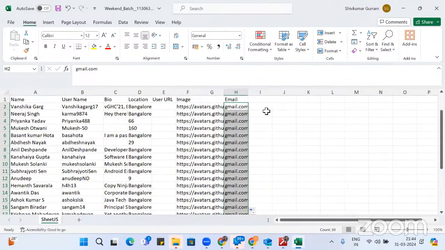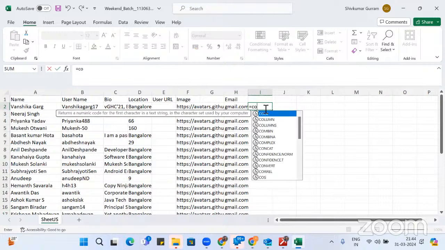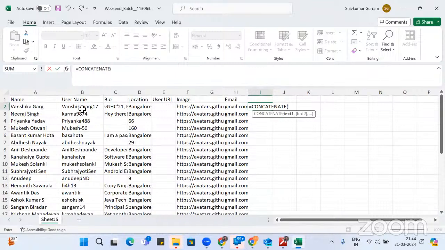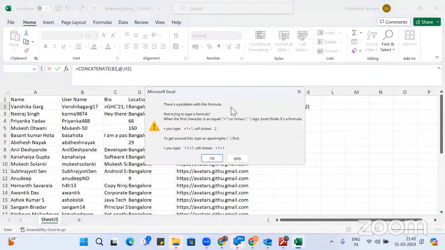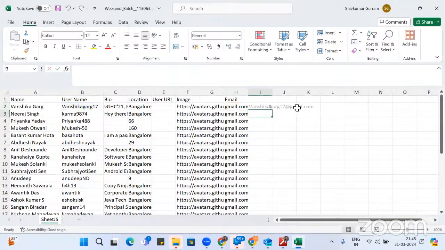I'll use equal to concatenate: username, comma, at the rate, comma, gmail.com, close the bracket. So this at the rate has to go in double quotation, and enter. So the email ID got created.